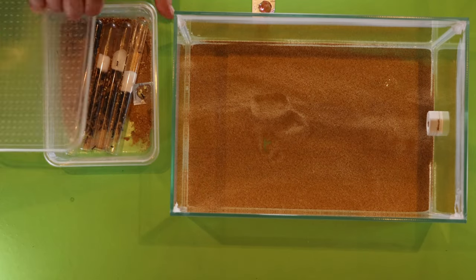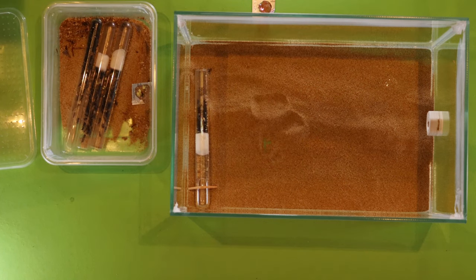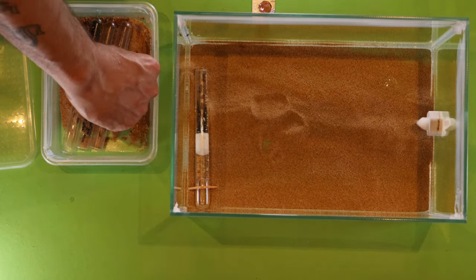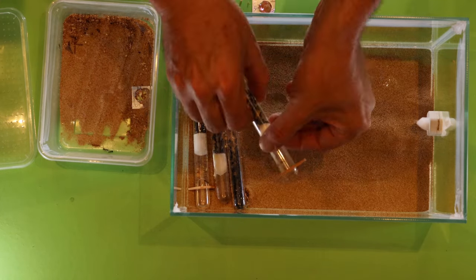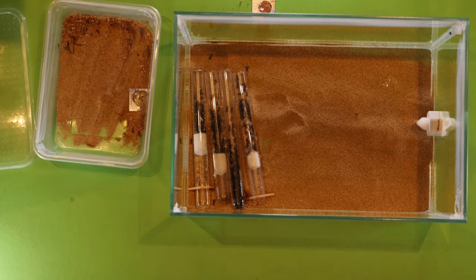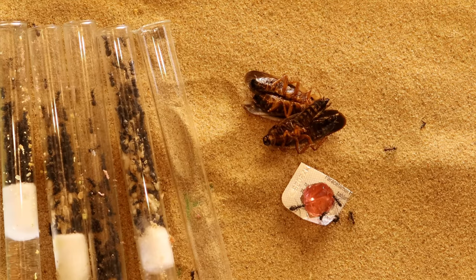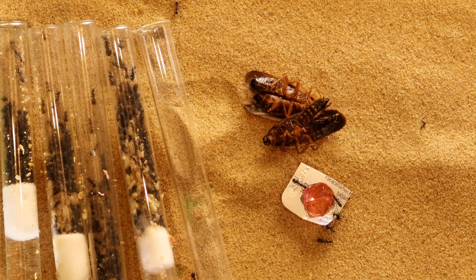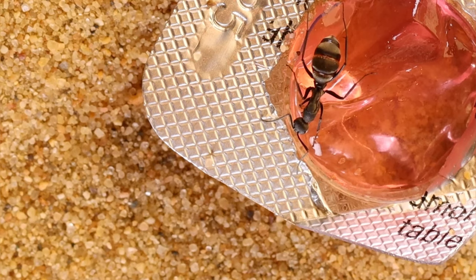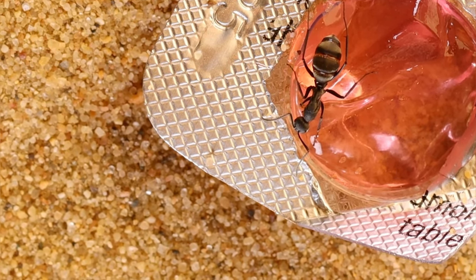Moving the ants was extremely difficult. I could tell you, but I'd rather show you. Besides that I forgot the cotton, it went really smooth. Tube after tube, and the remaining ants after. I gave the colony some food right after. Usually they move in large groups and eat a lot. But I can imagine, I would be shocked as well if someone picked up my house and put it in a glass box.